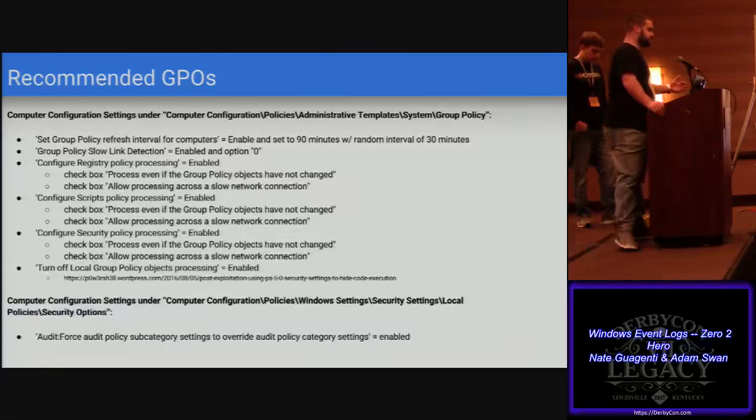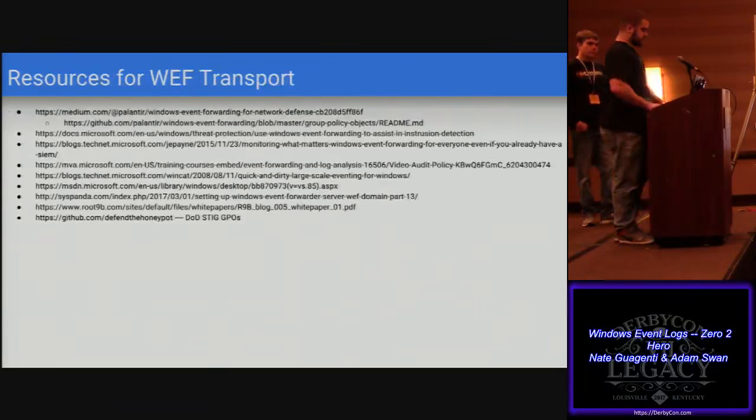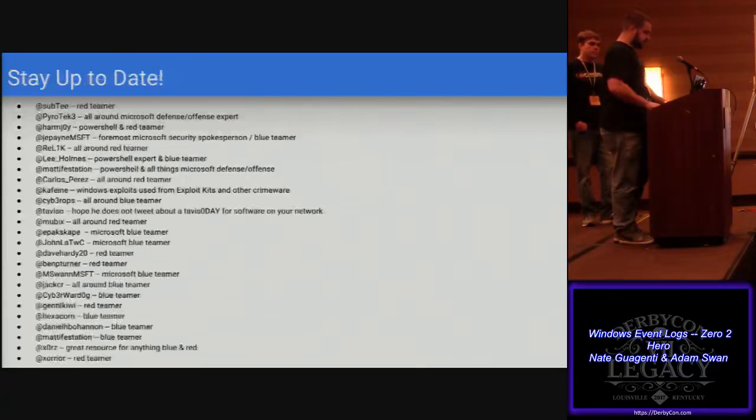So these are just some recommended GPOs, slow link detection and those sorts of things. Having done help desk and system admin work before what I'm doing now, I dealt with users who would change the background to some picture they shouldn't have. If the GPO doesn't change, Windows won't reapply it unless you do this. Even if the setting changed on the host itself, if you don't put these settings in, they won't reapply until the actual GPO has changed. So these ones are huge.